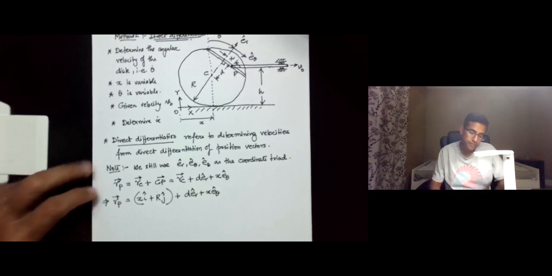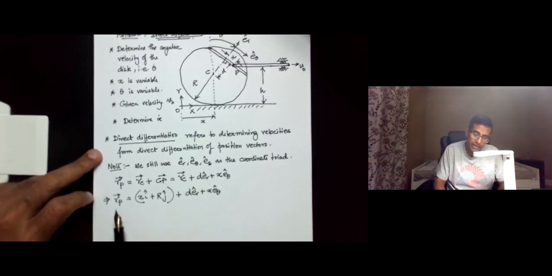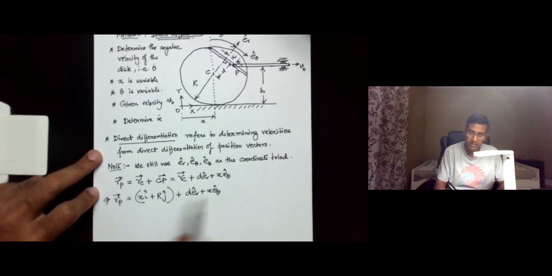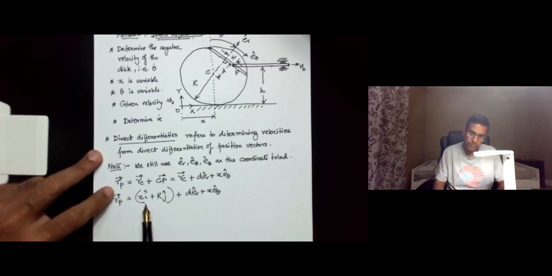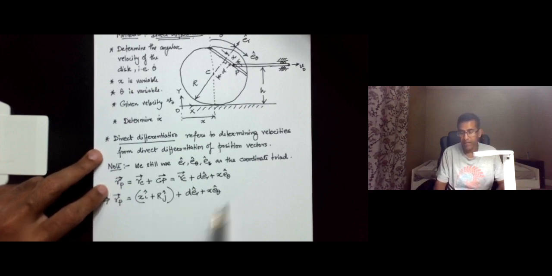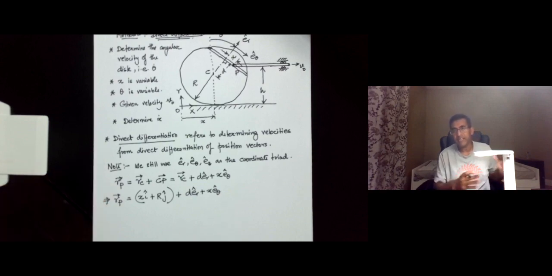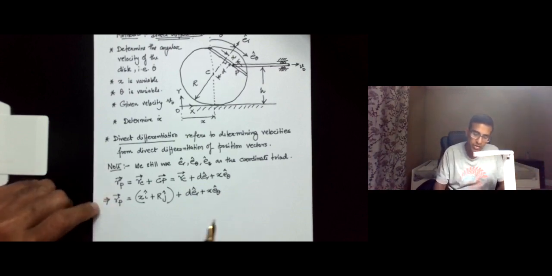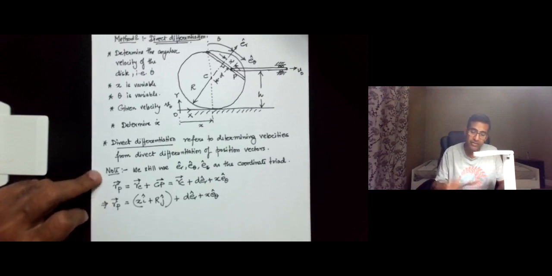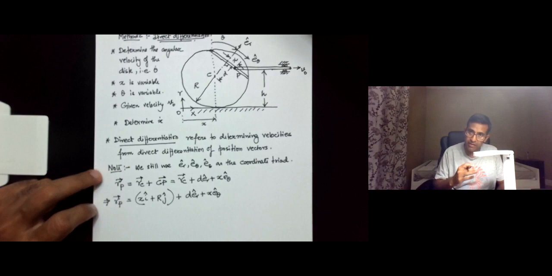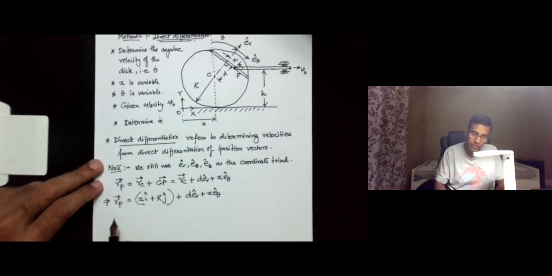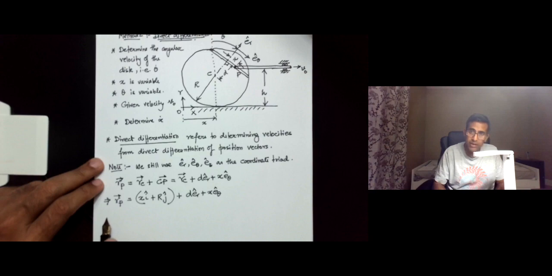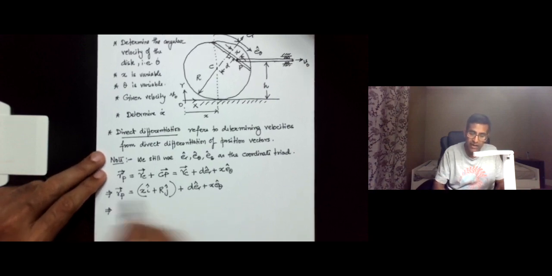Now, writing a position vector or a velocity vector in this form using two different sets of unit vectors is not a good idea, because you won't be able to add I and ER, you won't be able to add J and ER, or for that matter E theta, because these are unit vectors in different directions. It's always a good idea to reduce things in terms of the same unit vectors for all the vectors. So we'll do that, but before we do that, let's take the direct differentiation of this position.